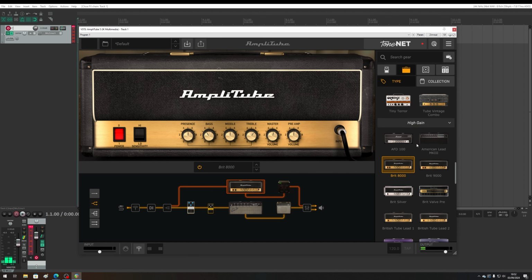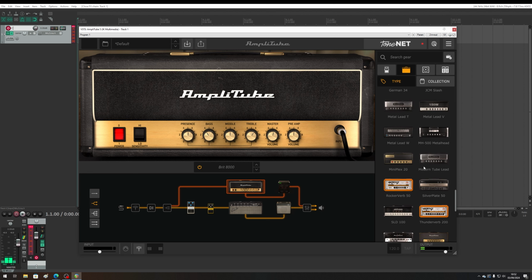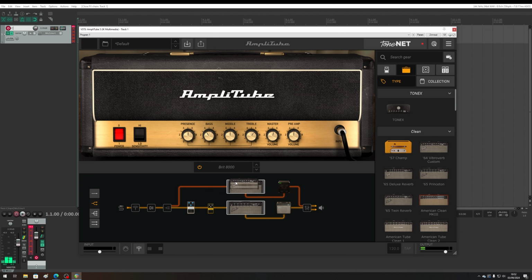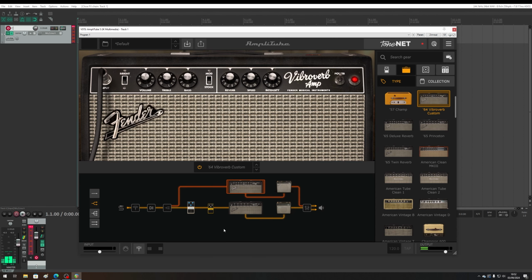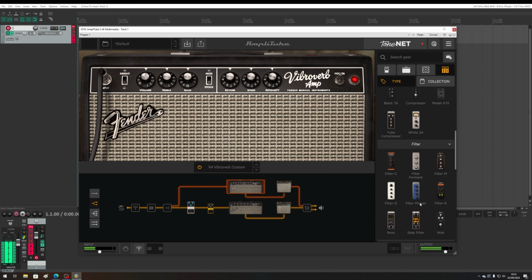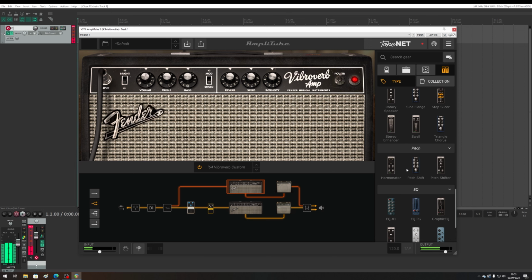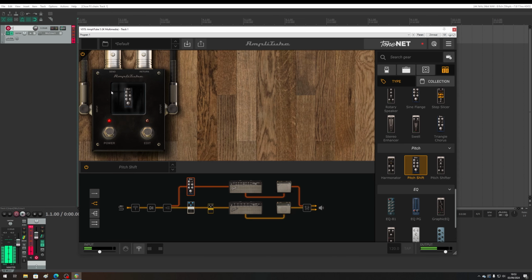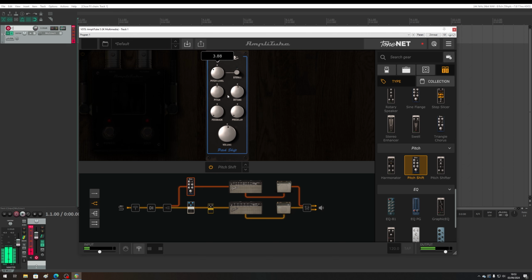And let's say we want to make this a clean amp. Let's actually pitch shift just that first one.